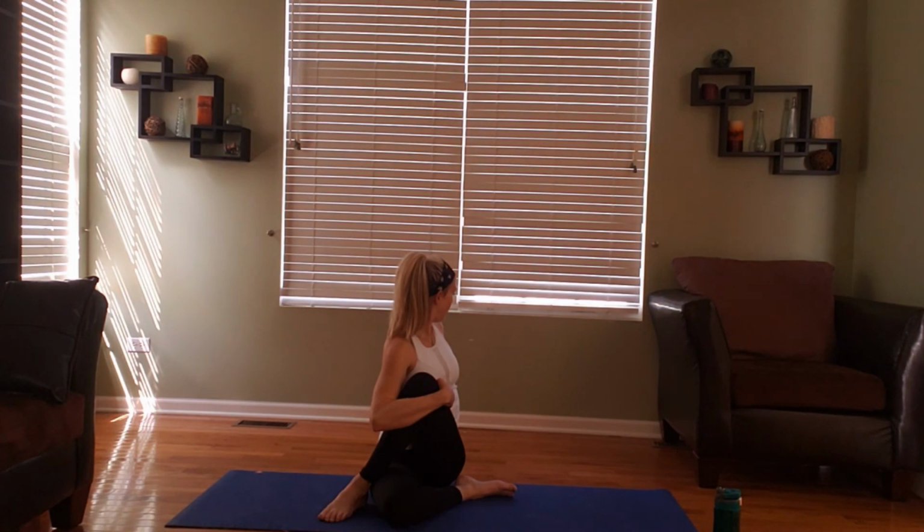Sitting up nice and tall, lifting through the crown of the head. Using your hands to pull your body deeper into this twist here.